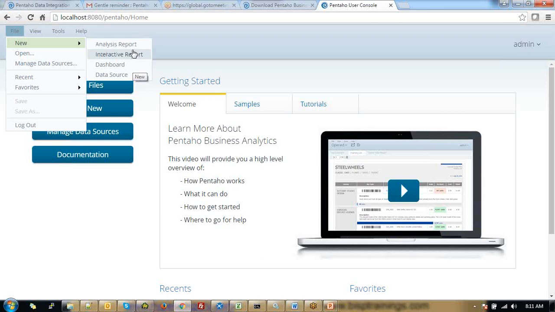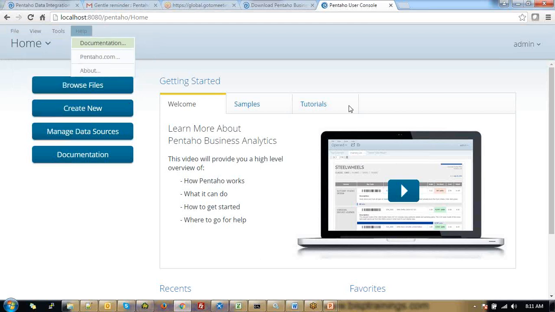We will discuss in depth each configuration, dashboards, and data sources in our daily classes. These are the functionality from the BI server, accessed through the Pentaho user console.